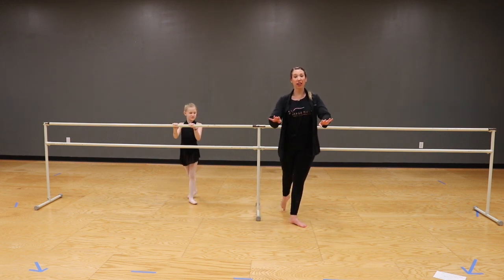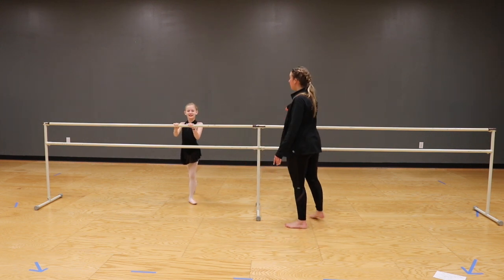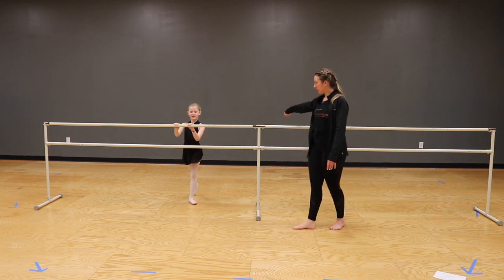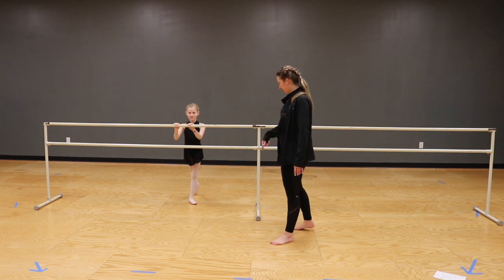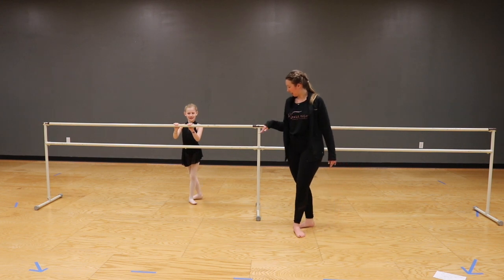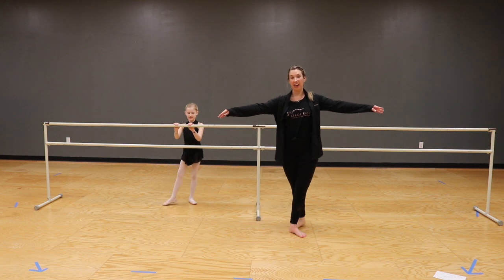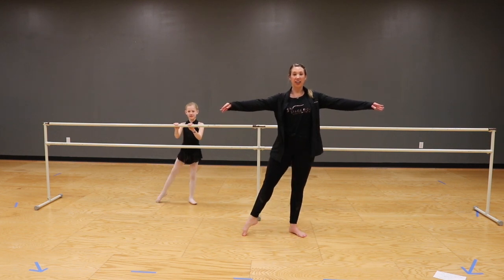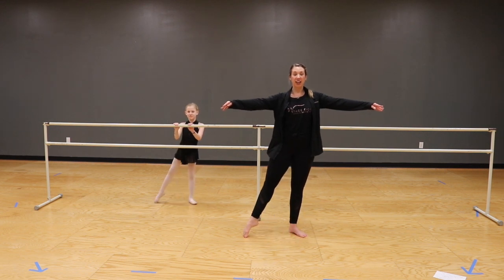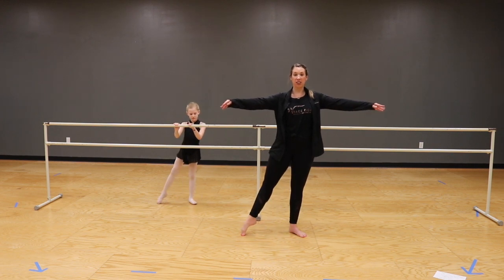And going back, point, and close again, point, and close. Nice straight legs, point, hip stays forward, close one more, and close, and then side, side, and close, side, and front, side, and the last one here is going to go back to first.